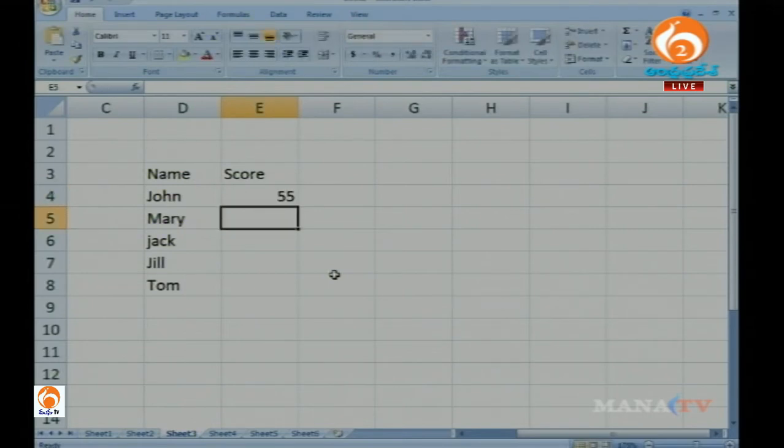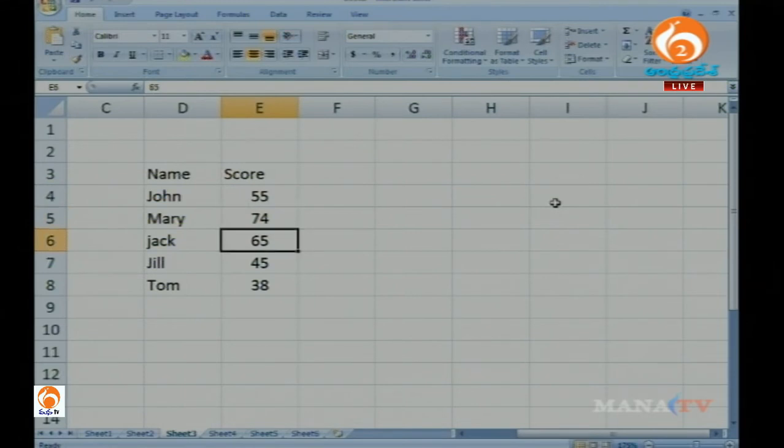This person has scored 74, 65. I'm just entering some random number, okay? Now, if I'm assuming that the scores are on a scale of 100, I can have a straightforward calculation. This is 55%, 74%, 65%.